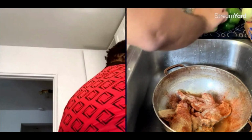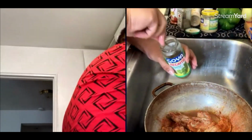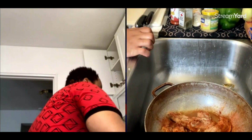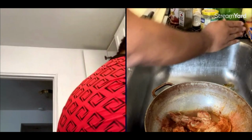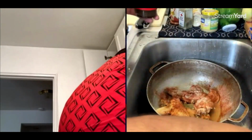And then we're going to go in with some cooking base. Okay, so let us preheat our oven to 350 degrees, guys. So, now this is our jerk seasoning, guys. Mild jerk seasoning. You can also get the hot one if you like. So this is the mild jerk seasoning that I use.